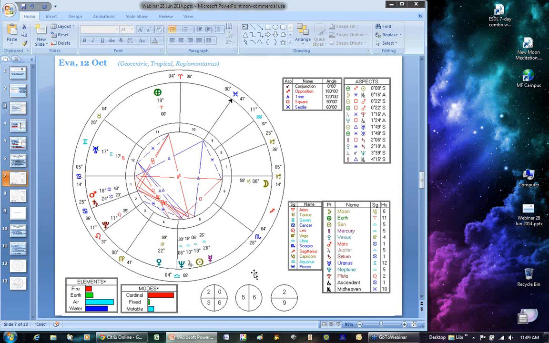The other thing you have here is other legends. For those of you that need to know the aspects, there is a little legend on the right top, and it shows you the aspects, what is aspecting with what, but of course you need to know what the signs represent, don't you? You need to know what a square is, you need to know what an opposition is, a conjunction. So that little, where you see the cursor moving, that kind of tells you the most important ones. And then you look to the right and you see what the aspects are. So these are legends to help you out.